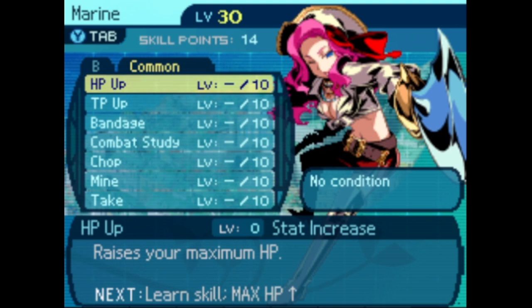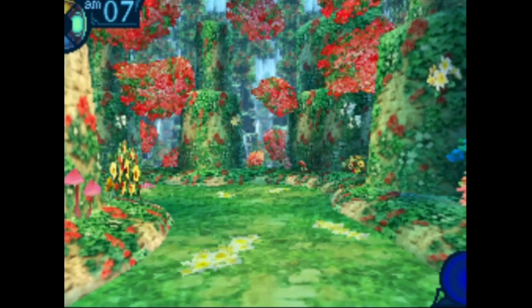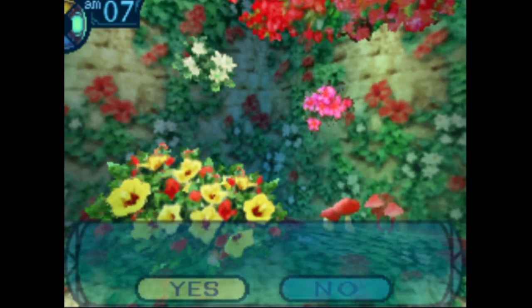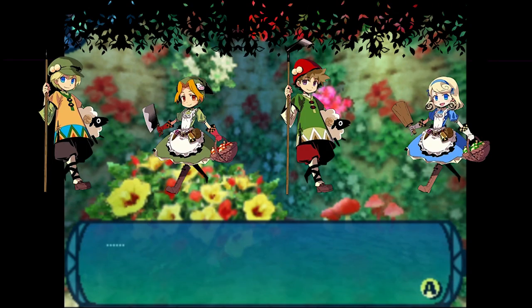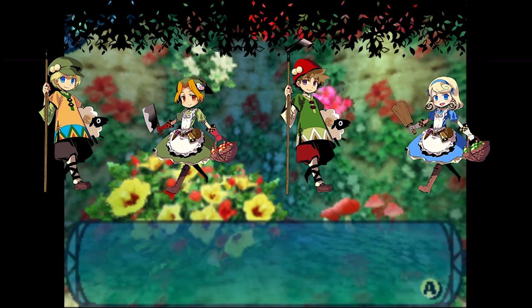In Etrian Odyssey 3, every class has access to a standardized list of regular abilities. This includes things like raising your max HP and TP, but chop, mine, and take are now available to everyone. And on top of that, there's a new farmer class who get access to even more gathering abilities, like raising the chances for the rare drops to occur, or the ability to just return to town without an item use.